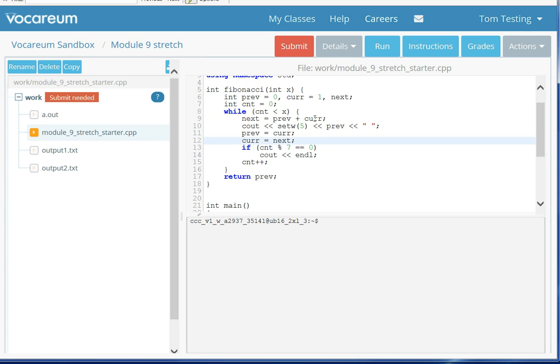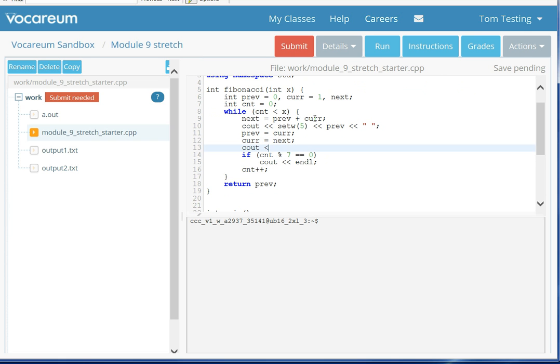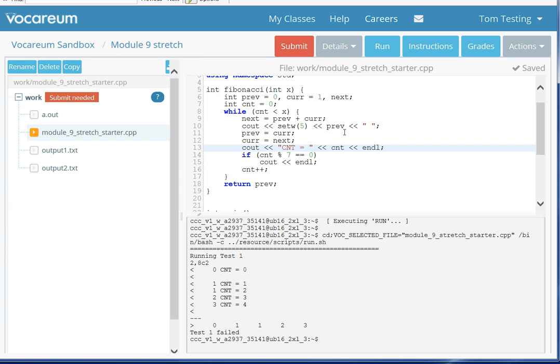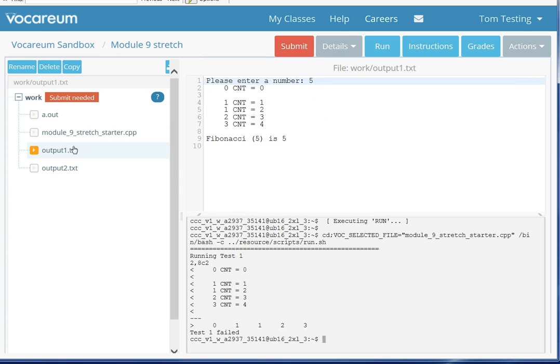So let's do something and force this issue. Let's just say CNT is equal to CNT endl. All right, let's just run that. Now, obviously, it's not going to match. Okay, let's look at the output. First of all, we have this extra NL here. That's a little disconcerting, and I know what it is, but we'll go back and fix that in a minute. Let's see what this one is here.